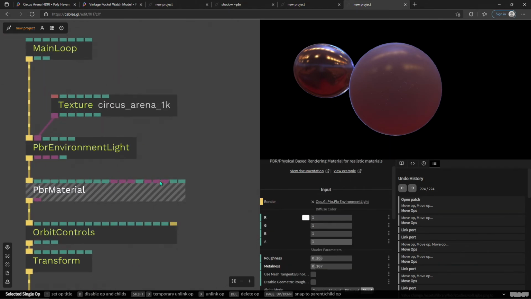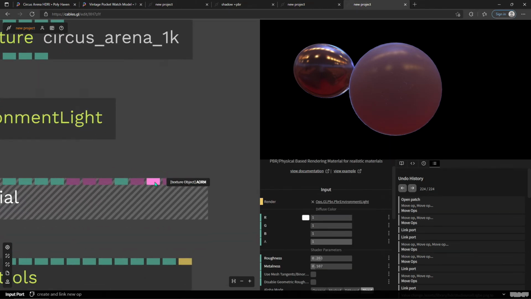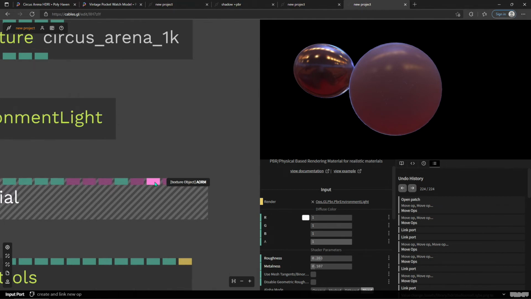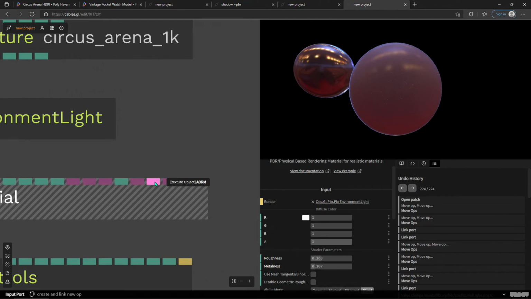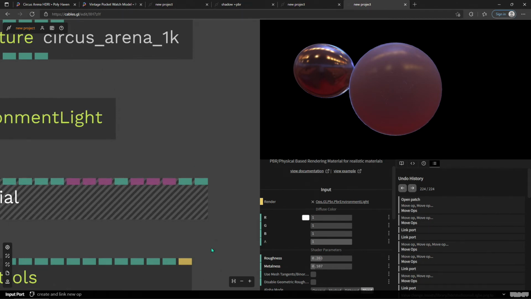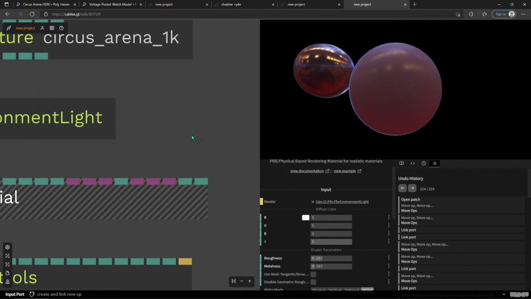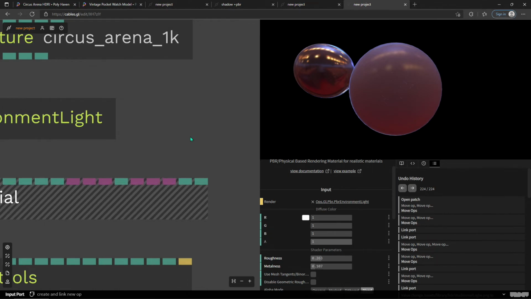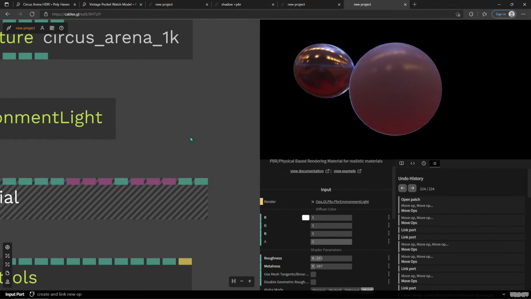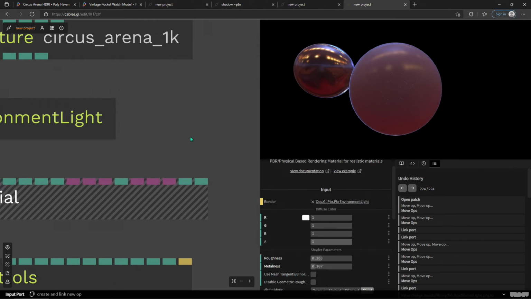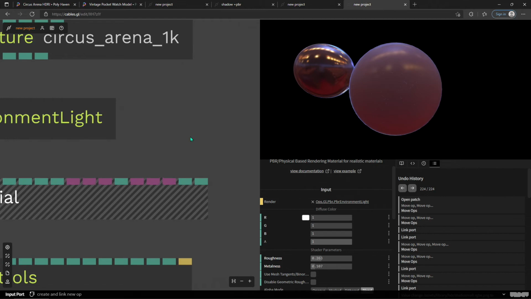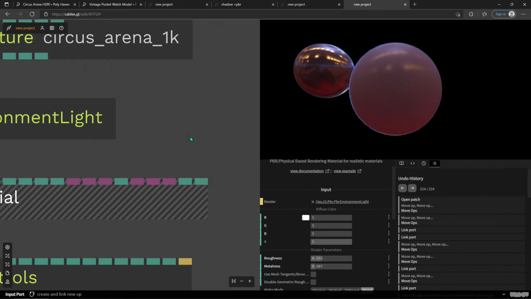Yeah, so this was my biggest hurdle, this AORM texture. It's basically three different maps in one. So you have the AO, which is the ambient occlusion. It tells the material where to put some shading, or where there are cavities in your material that should be darker than the rest of it.